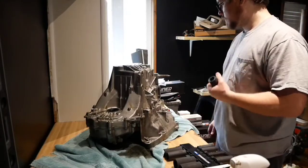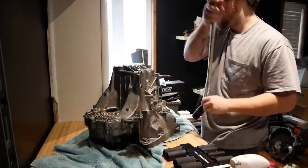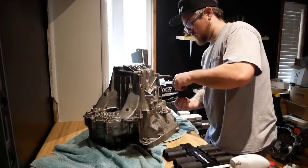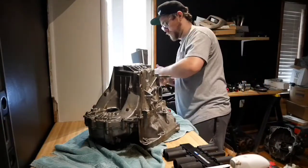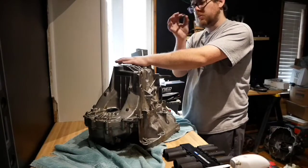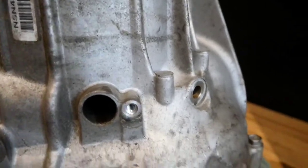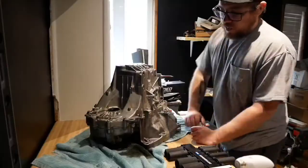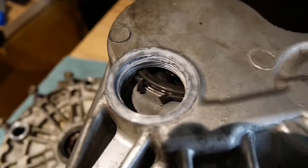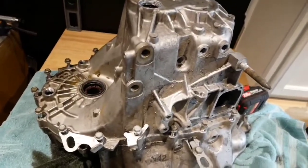This is a 27mm, so I guess it's a 27 to get this out. This is that 14mm I was talking about on the back side. Take that guy out. So now we are ready to take all of these 12mm bolts out and then take our retaining plug out. That snap ring right there - this guy - you've got to peel that guy apart and then get it bumped up over the countershaft.